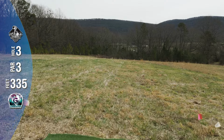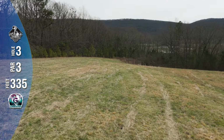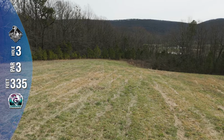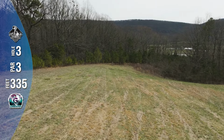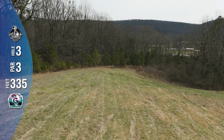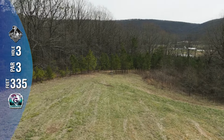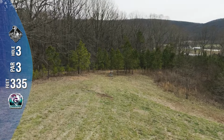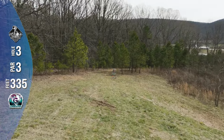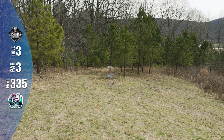All right, moving into hole 3, we got 335 feet, slightly downhill and tucked up right against the woods. The elevation makes it tricky to pick the right disc. It's kind of in between a fairway driver and a mid-range because you can really float it down that hill, and if you go long, you're going to leave yourself with some weird putts down there in the corner. Yeah, if you go past this basket, these little pine trees can definitely give you a little bit of a headache. Let's see, I think I threw FX2. I was like between FX2 and A3.